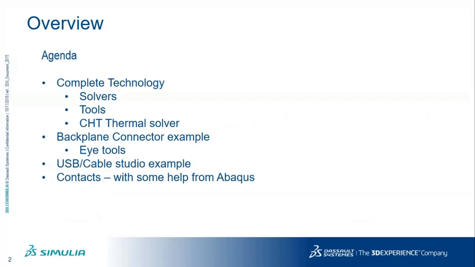This is an overview of what I'm going to be talking about. I'm going to briefly cover what complete technology actually means, and that involves solvers and tools. I will focus a little bit on the thermal solver, and then I'll go on to some examples, namely a backplane connector and a USB cable. And then I'm going to finish with a quick look at some mechanical issues.